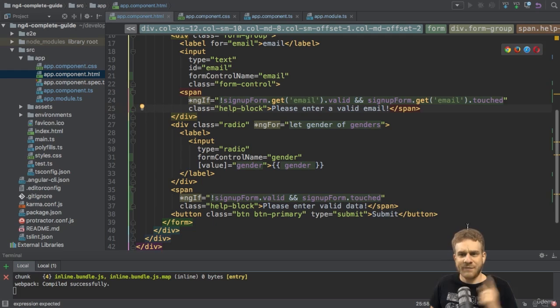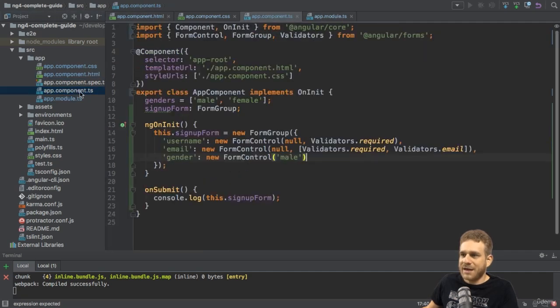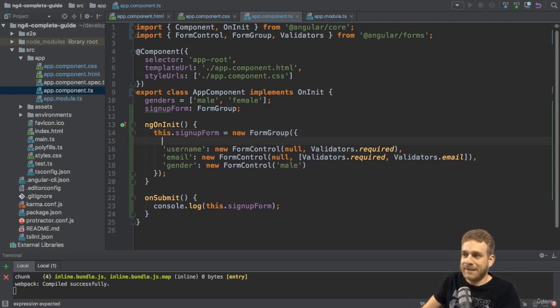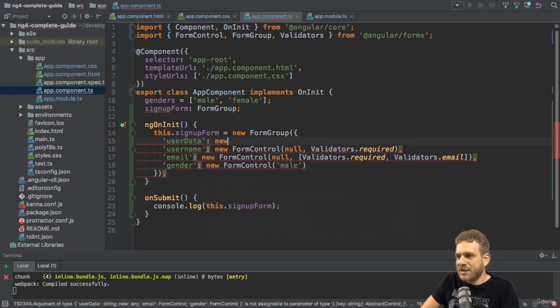In the last lecture, I was already mentioning that get also takes the path to an element. What did I mean with that? It's very simple. You can specify a path here because you might have a nested form. Let's say username and email should be inside a form group. We used such forms in the template-driven approach too. So here we could create a form group named user data. And now this is a new form group again.